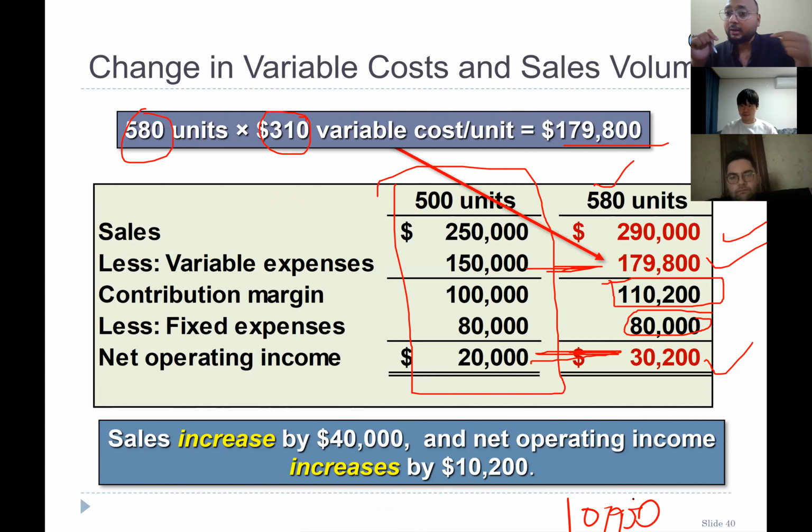In our previous question, we just increased fixed cost 10,000. Here we are increasing our variable cost 29,800, approximately 30,000 increase in variable cost. Even then our profit shoots up, right? More than 50% our profit increase. So this is the magic, right? Even though your cost is increasing, even then your profit is increasing. That's amazing, right? Isn't it?